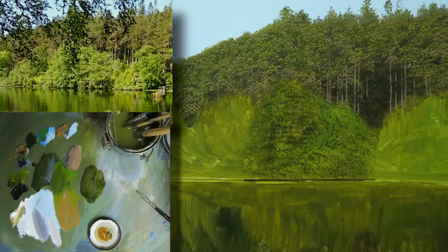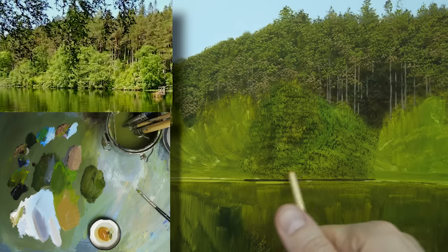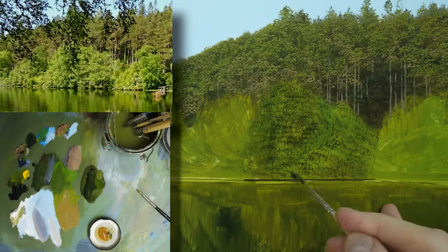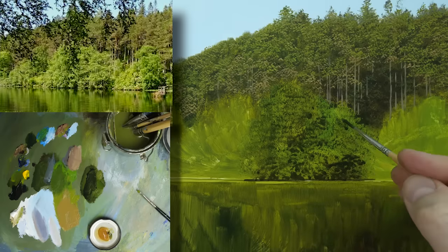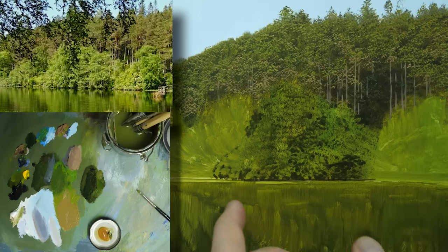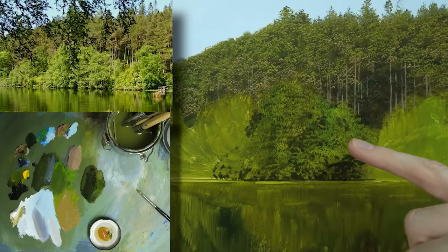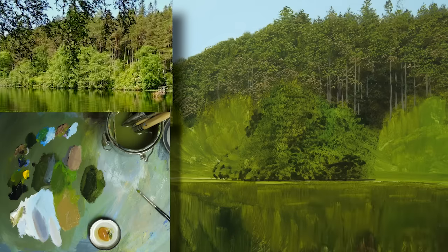We've got some of that in now. We can put in some more of the darker areas where you've got more solid dark areas, especially near the lower edge of this tree and in this part here. Back in with the black — that'll give us that nice green again. You can really see just how easily you can start to get that to look like a tree with very little effort. In the photograph there is another tree in the foreground, and a branch in shade comes down and covers that, so we're just going to make that bit up using the rest of the tree you can see.